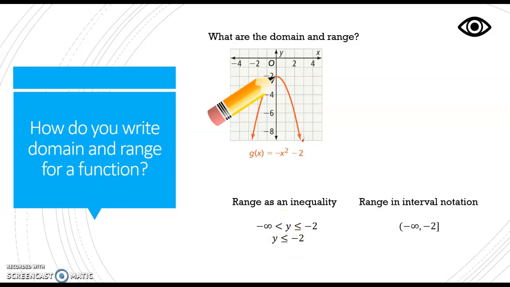In interval notation, you would write from negative infinity with a parenthesis, because you can't be negative infinity. And then there really is a value here at -2. So in our inequality sign, we have a bar under it. And in our interval notation, we use a bracket. So the bracket is like the less than or equal to sign, and the parentheses are like the less than signs. So we include the -2, so we use the bracket for that -2.